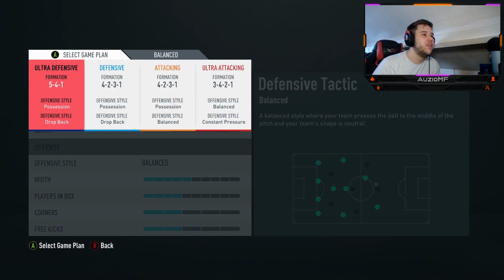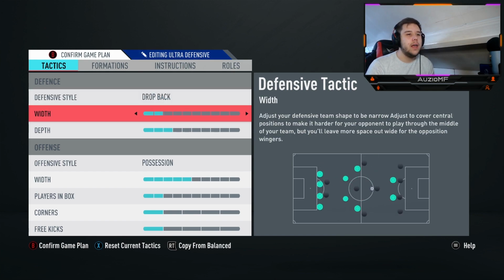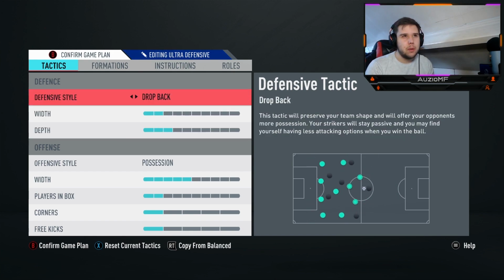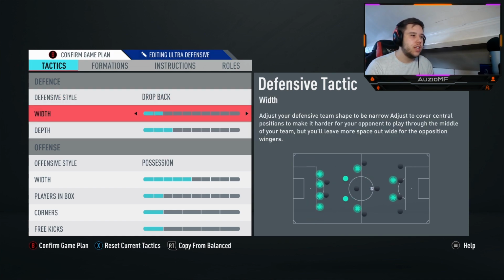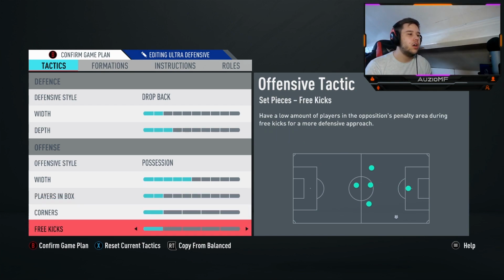Now, ultra defensive. I've actually been messing around with this Ultra Defensive formation a lot, simply because I feel like there's not a perfect park the bus formation in this game. I feel like some players run out, and I like that. I like how there's not a straight up park the bus formation. Now, drop back, 2 width, 3 depth, possession, 5 width, 2 players in the box, 1 corners, 1 free kicks.